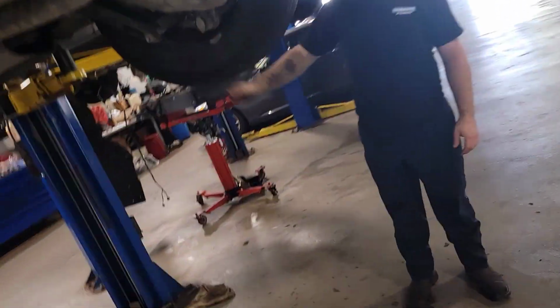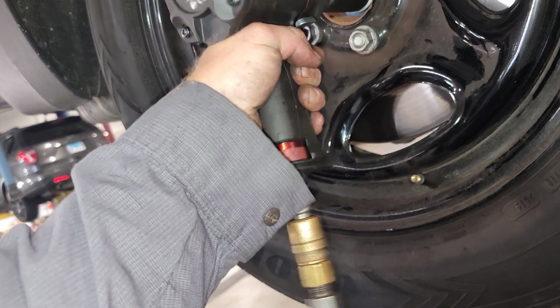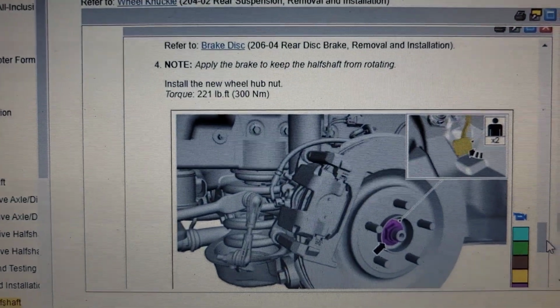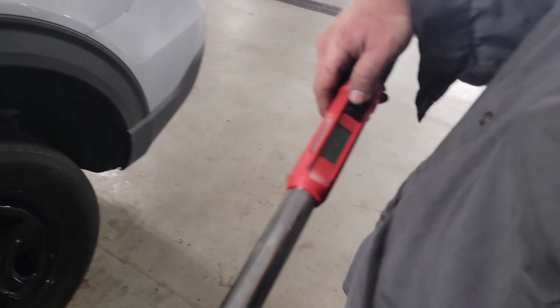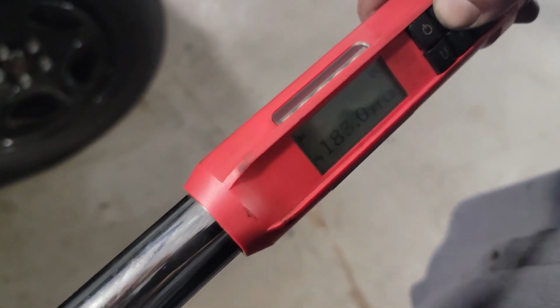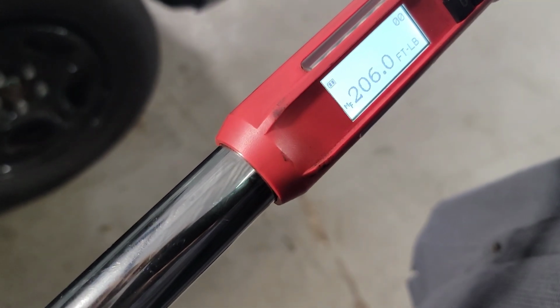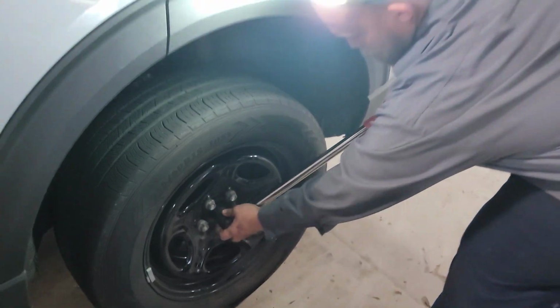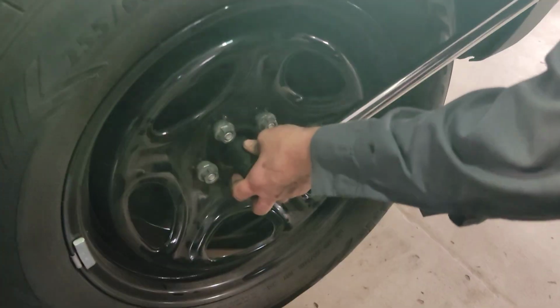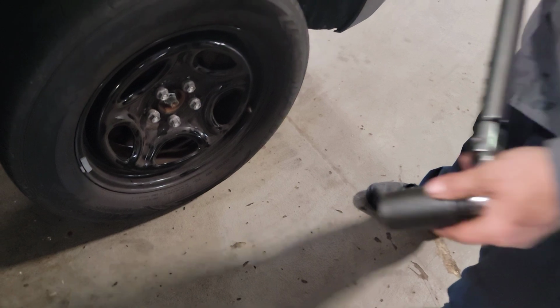All right. Same thing here. All right, we'll finish tightening them on the ground. And you got this right here. Install the new wheel hub nut to 221 foot-pounds. Sure. Come over and show. Just barely moved. Let me back it off and redo it.